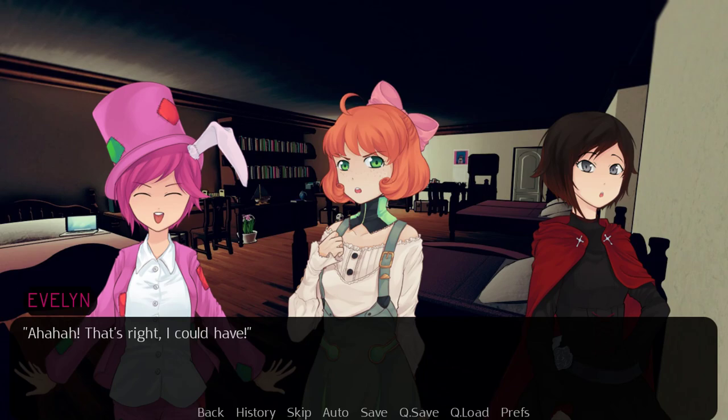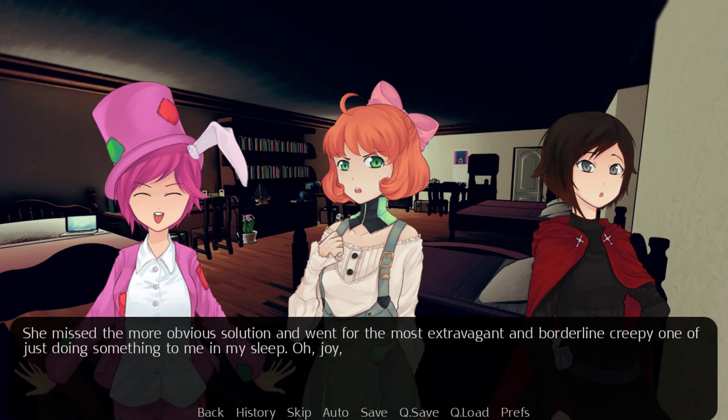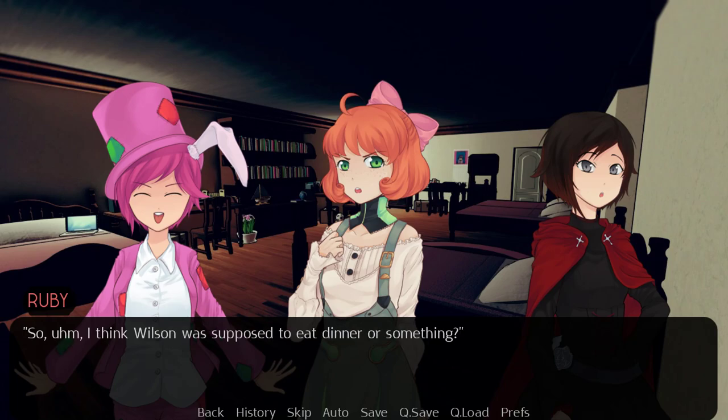Aw, look at that. Look at that huge smile when she laughs. She missed the more obvious solution and went for the more extravagant and borderline creepy one of just doing something to me in my sleep. Oh joy, our roommate is weird. So, I think Wilson was supposed to eat dinner or something?